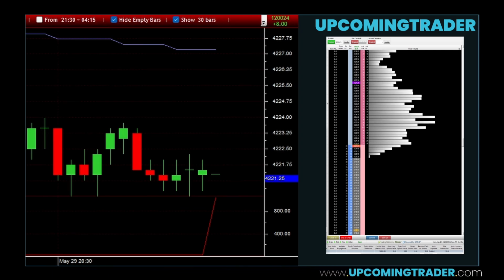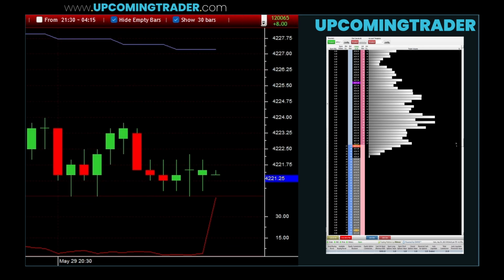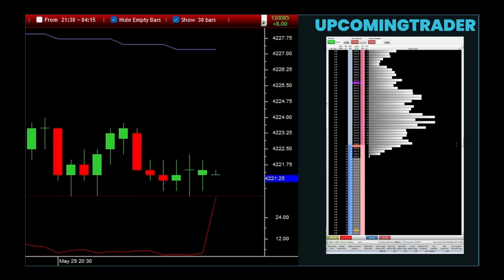Remember, trading is not just about making money. It is also about protecting the money you have made. Speaking of protecting your trades, always make sure to set a stop loss. A stop loss helps limit your losses if the price goes against you. You can place your stop loss just below a key support level or slightly below the long-term moving average. This way, if the trade does not go as expected, your loss will be limited and your capital will be safe for another opportunity.